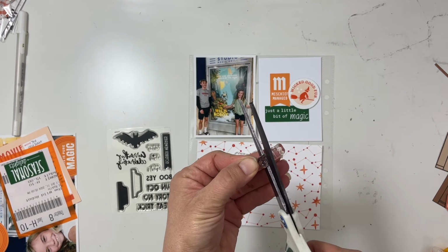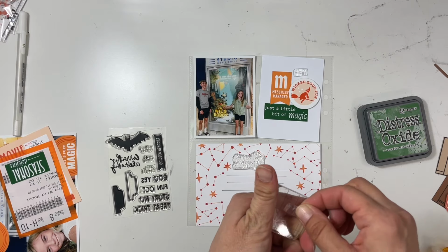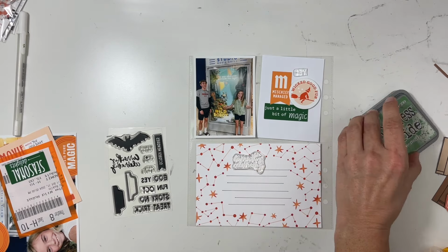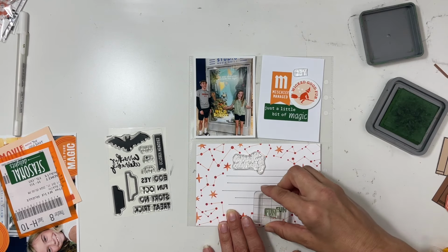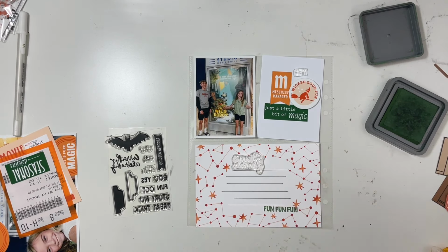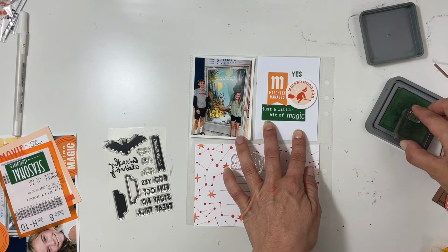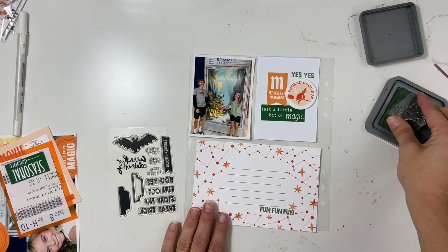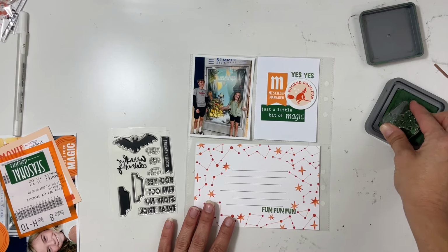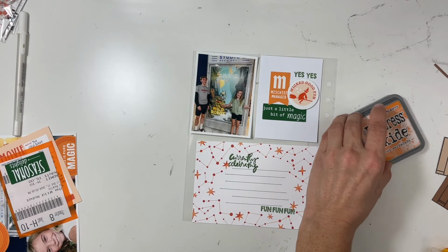I also added in some stamping with a stamp set that I just showed you, and it came with a bunch of words that were stuck together, but they didn't make sense together, so I just cut them apart. I'm going to stamp fun 3 times down in the bottom on the 4x6, and yes, yes, up in the top corner of my 3x4 card. And I just love the little pops of stamping. And I also stamped Currently Celebrating as kind of my header or title for the journaling card. And it looks so good. I love it. Such a fun little color scheme for fall.